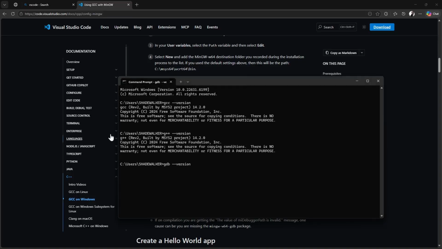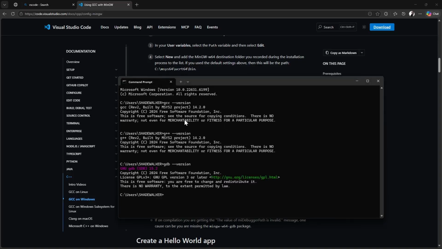This will happen if you've successfully done the whole procedure, step by step, as we've done. Then you can look at the versions, the copyright. You see the version 14.2.0. This is the MinGW compiler. It's done.